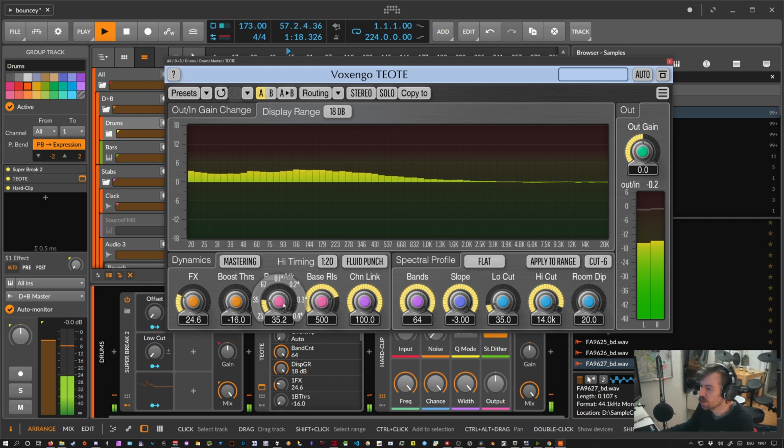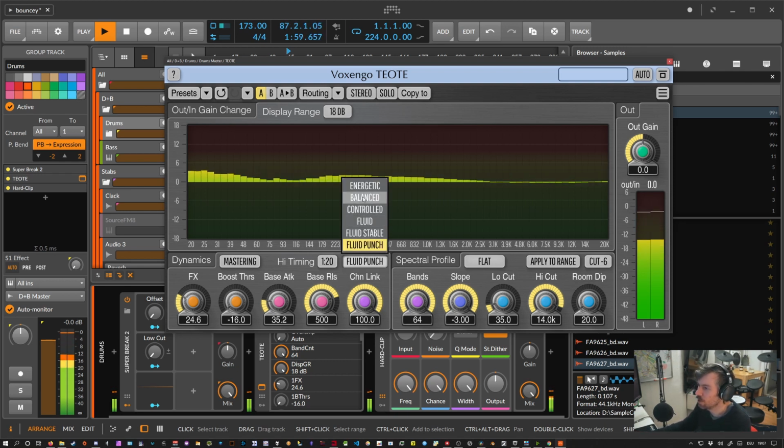And then we have your timing settings for the attack and the release. Of course, all these frequency bands have a compressor on them, so you can change the timing setting here for the bass. And with the bass, I think this plugin means the lowest band, which is this one here. And then you can change the timing of the top bands via this slider here. So if you want the compressor to act faster on the top end, then you probably go to 120 here. So you can dial in the attack and the release settings for the low end, and then the top end is acting more quickly, right?